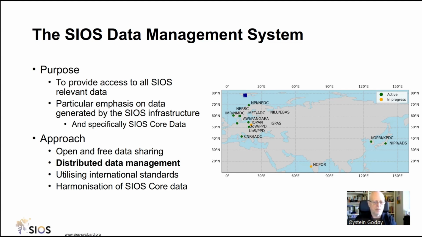The other principle is that we're using international standards. We are not inventing anything within SIOS. We rely on things that are already in use in the science community globally. And the last part, which was not part of the thinking originally in the preparatory phase of SIOS, but has come through the operational phase of SIOS, is that we really need to focus on harmonization of SIOS core data.